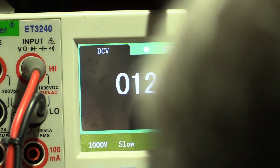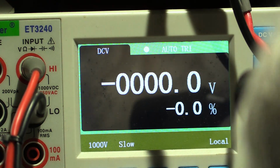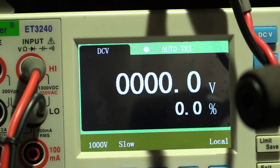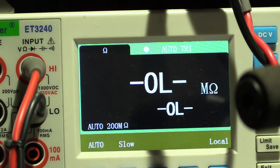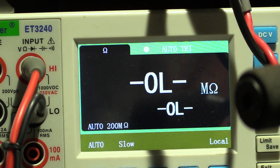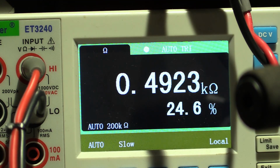It's nice and slow, not putting any load on anything. I'm glad I did it. And I've managed to find a carbon comp resistor, so it looks totally original. Let's just do an accurate measure on the cathode resistor. It says it's supposed to be 470. Let's see how close it is, and we'll just note it down. These carbon comp resistors nearly always drift high. So we're going to call that 492.2.